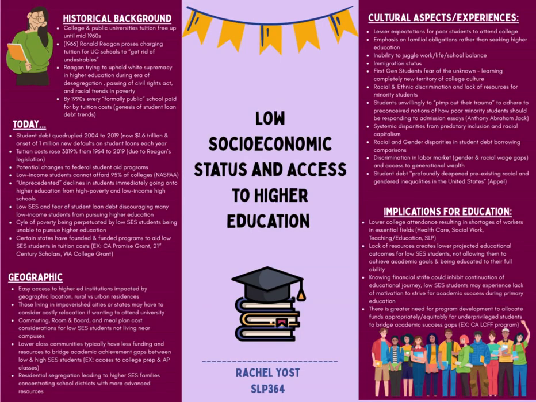This was Reagan's way of upholding white supremacy within higher education as immense social change was happening and due to racial trends and poverty. This was the era of desegregation and shortly after the passing of the Civil Rights Act of 1964. And by the 1990s, every formerly public school was paid for by tuition costs and began the trend of acquiring student loan debt in order to attend college or university.